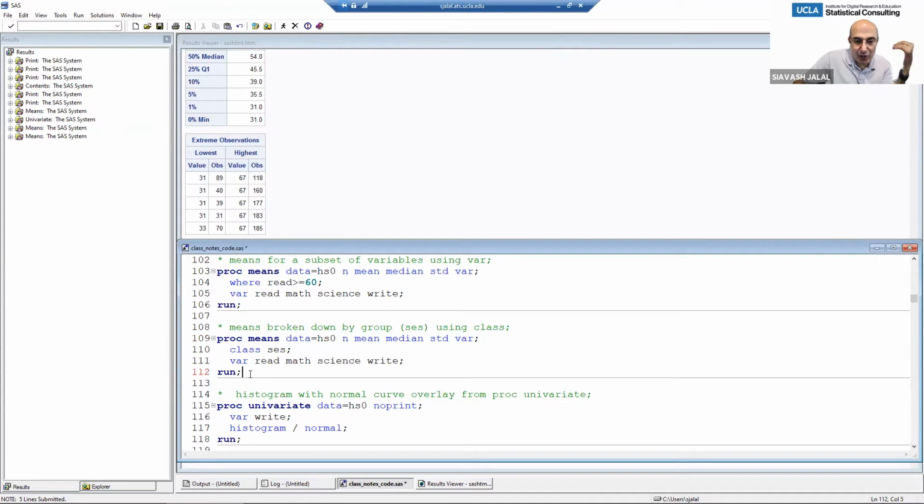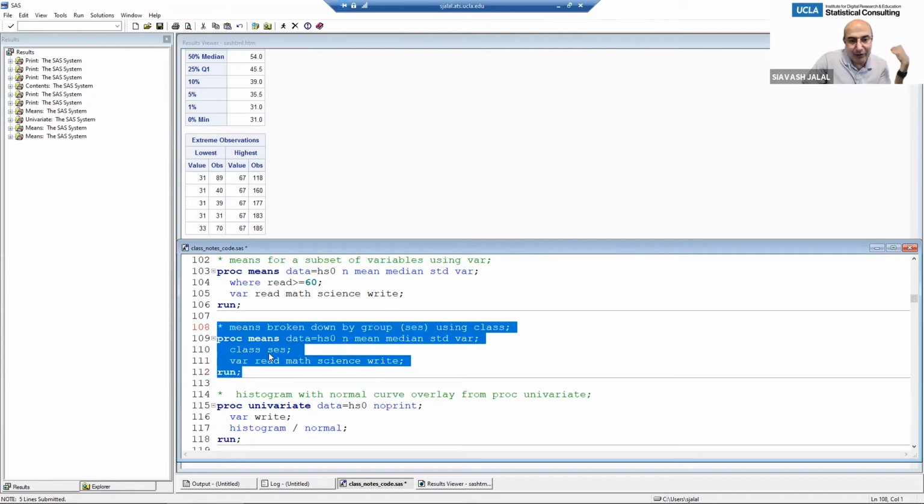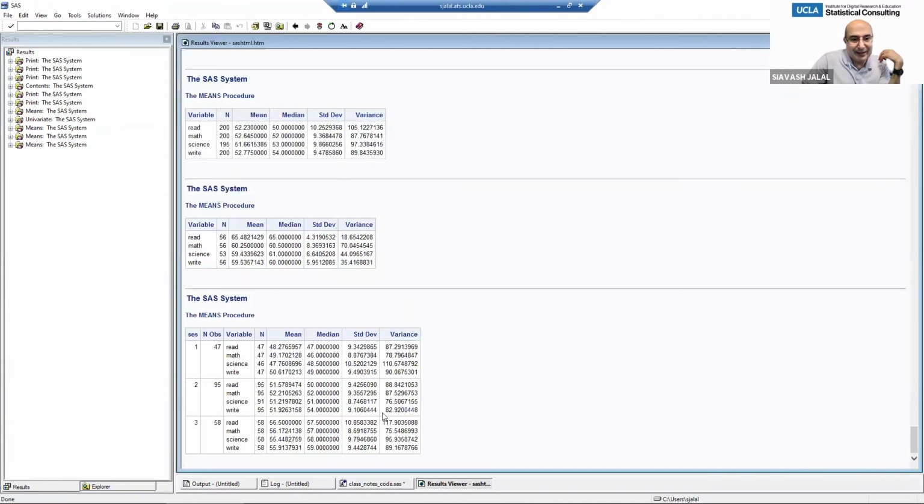So in this data, it calculates all of those, but for each separate group. And here it is: for this social economy status, this is how many observations, and I get this for each different group. You see?